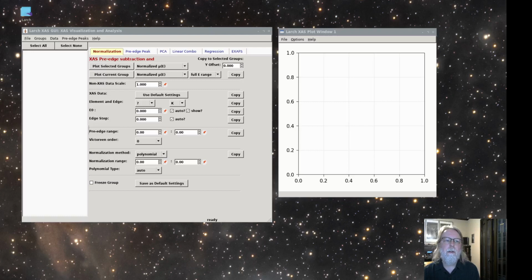In the previous video, we showed XANES analysis with linear combinations of other XANES spectra from samples of known coordination or oxidation state. And we also talked about using principal component analysis to decide how many different components make up a group of spectra. In an earlier video, we showed how to model and fit pre-edge peaks as a way to measure oxidation state from XANES data as well.